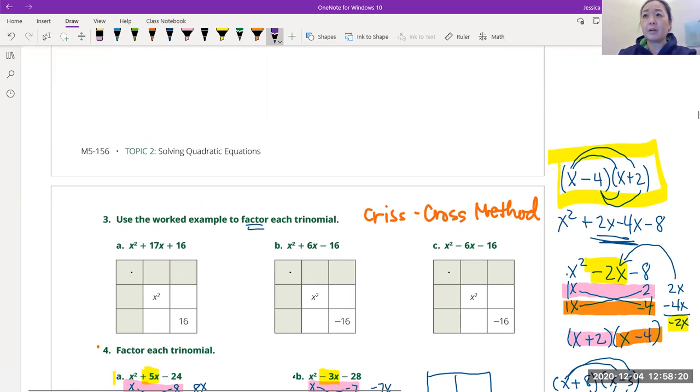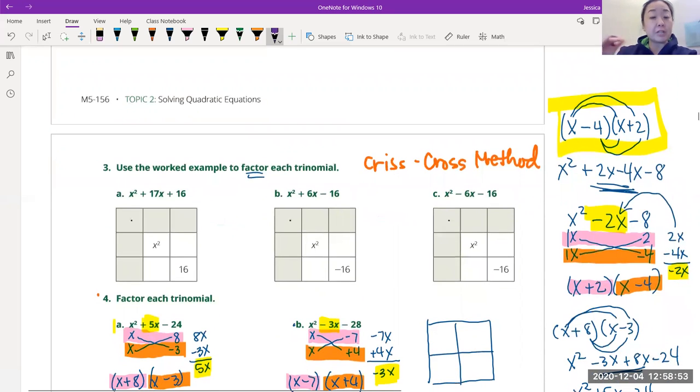with this x squared, how do we get this x squared? Well, we multiply the first two terms, the x times the x. And then how do we get this last one right here? We multiply the last two terms, so the -4 times 2, that's how we got -8. Well, how do we get the middle part? The x times 2 and the -4 times x, that middle part, we added those up and got that middle term. So this is what we're going to do when we reverse engineer it.